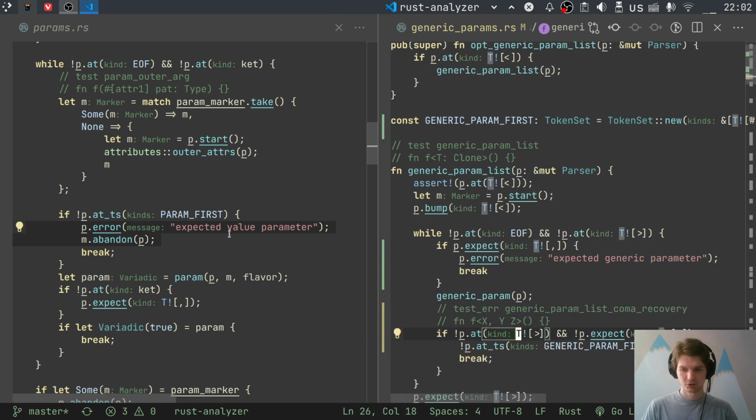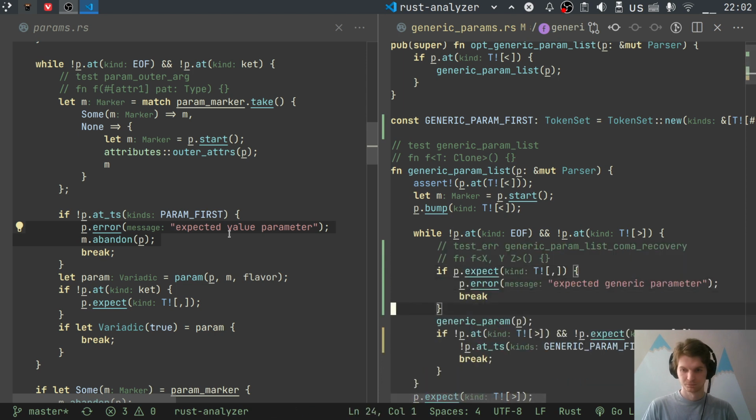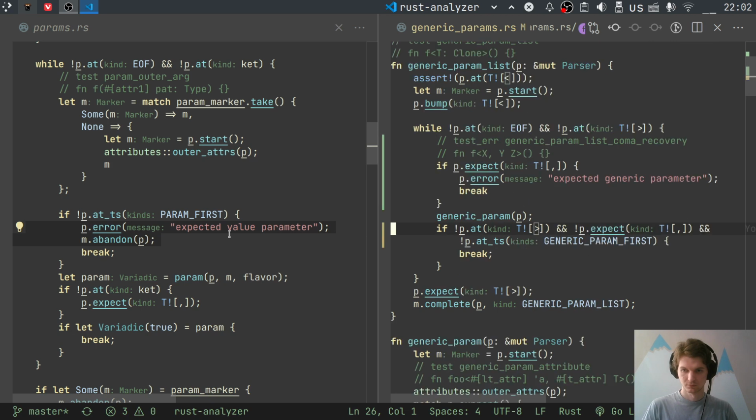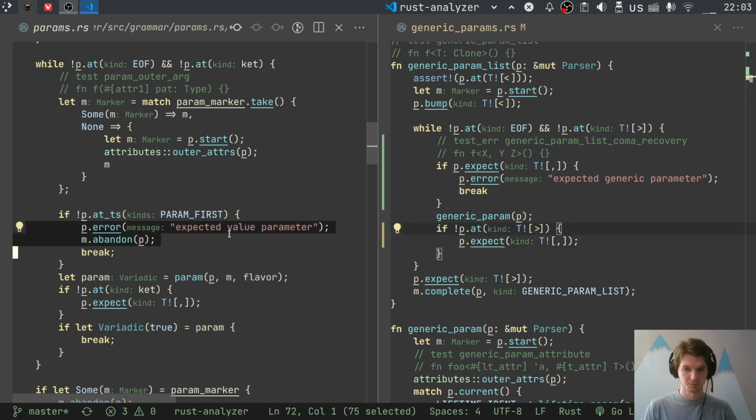Otherwise, we parse a generic parameter. Okay, so this goes away, and we replace this break with this thing. Something's broken.